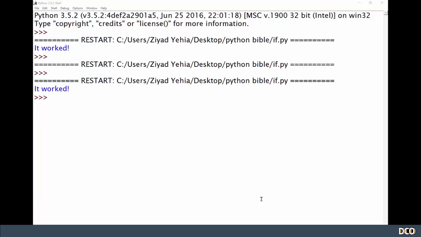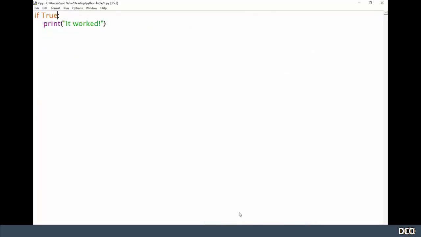So let's say I wanted to check whether a number was bigger than another one. Let's go back into our script. I'm going to create a variable called num1 and set that equal to 100. I'm also going to create another variable called num2 and set that equal to 50. Now I want to check if num1 is bigger than num2, and if it is, I want to print num1 is bigger to the screen. For that I need to use an if statement. So let's just delete this and start from scratch.